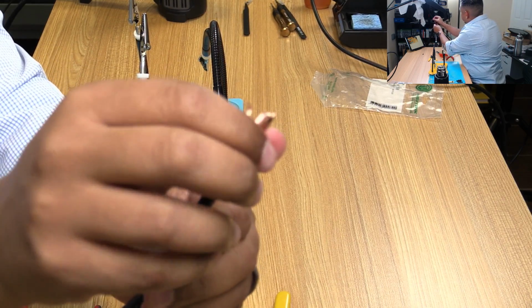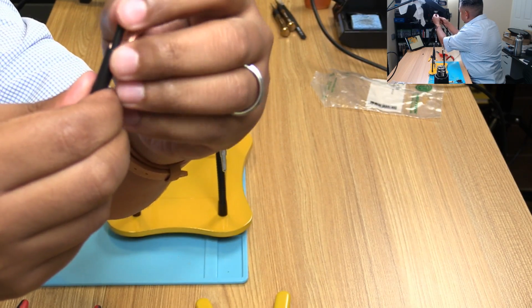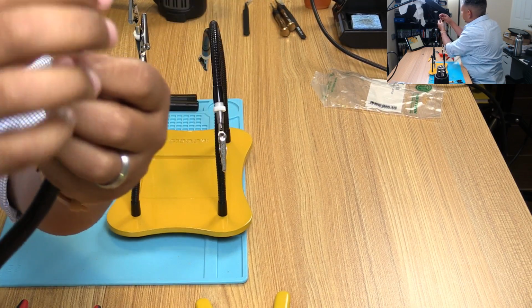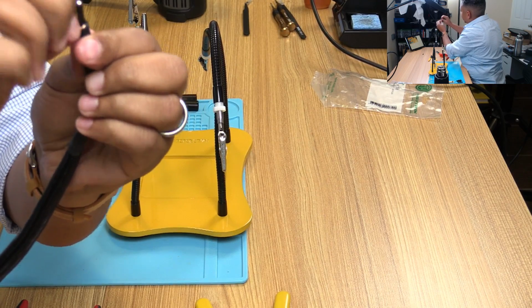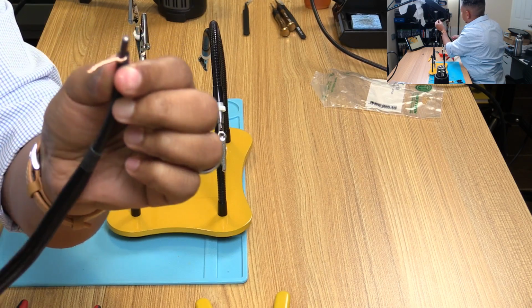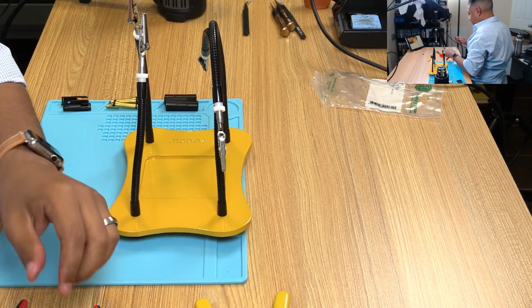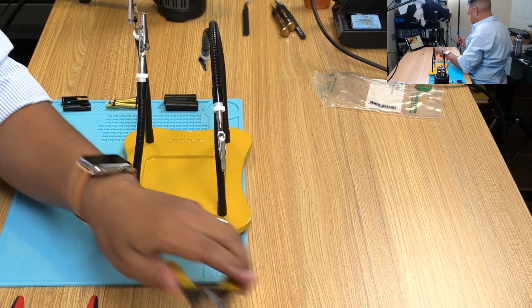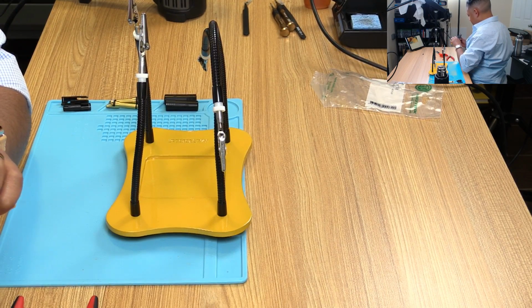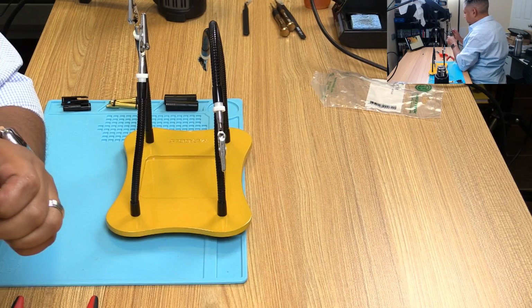If you can see that, I'm gonna just peel back the shielding all to one side here. And then I'm gonna sort of twist this. Just like that. All right. Now, I'm gonna try to use a wire stripper here.